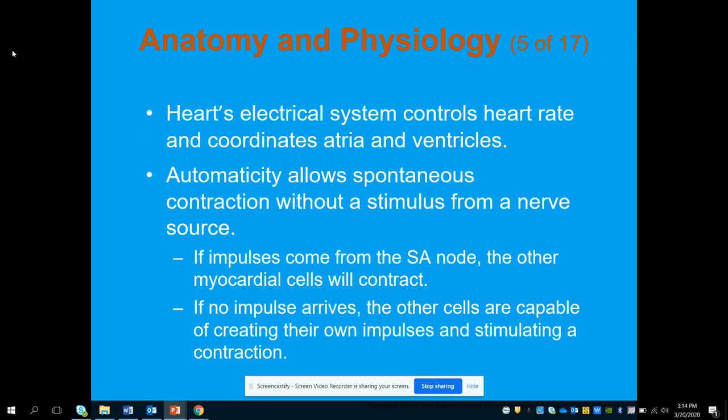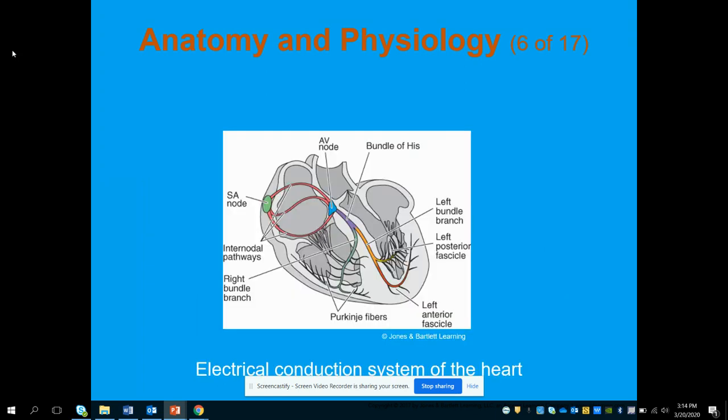So we're going to take a look really quick right here at the different pathways and where the impulses could be coming from. What you need to know is that SA node, or the sinoatrial node, which is this green spot right here. That is the heart's primary pacemaker. And so that's where electrical impulses should originate from. Okay, and so generally we can expect the heart rate to be between 60 and 100 beats per minute when it's coming from that SA node.